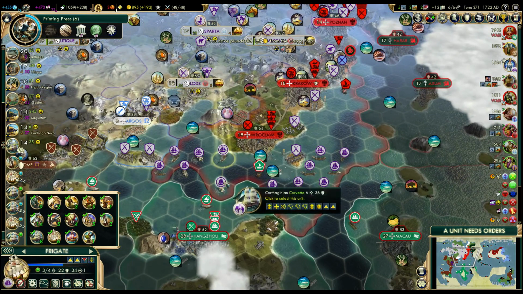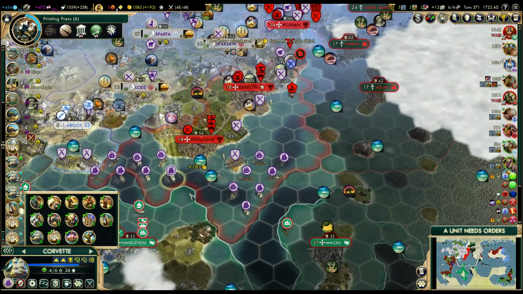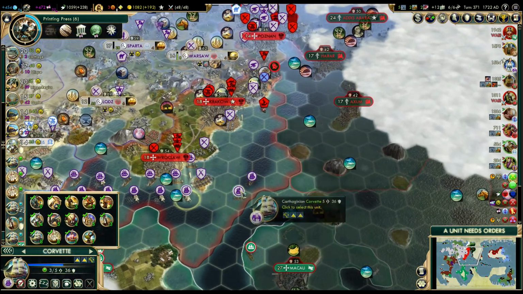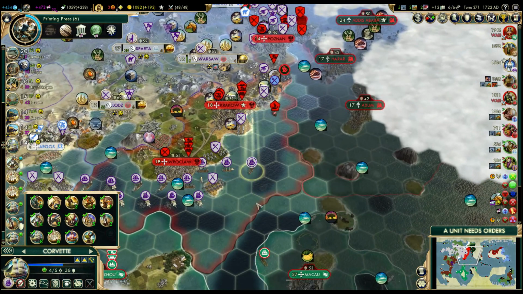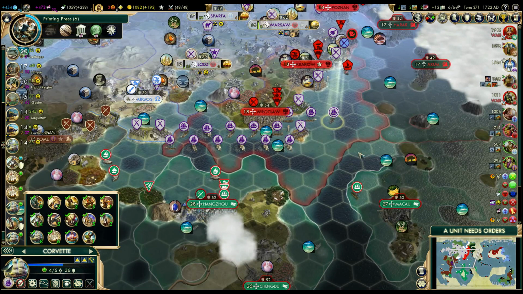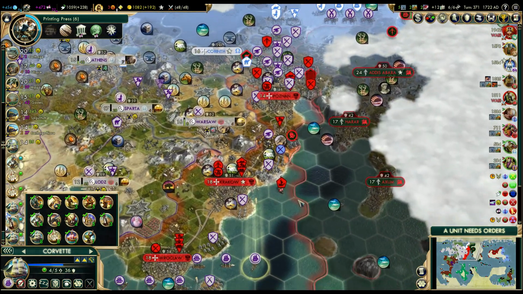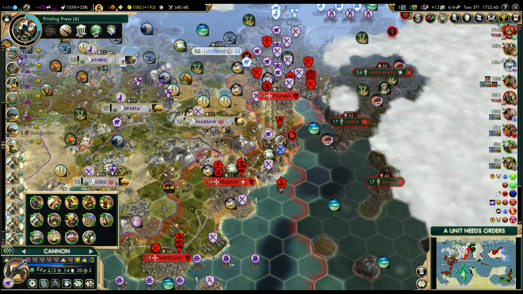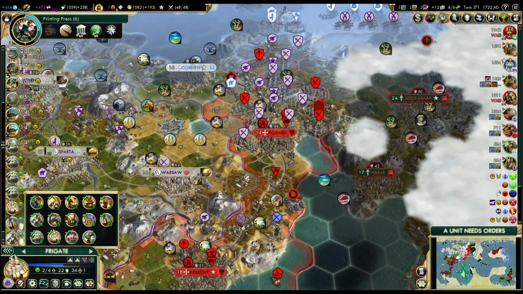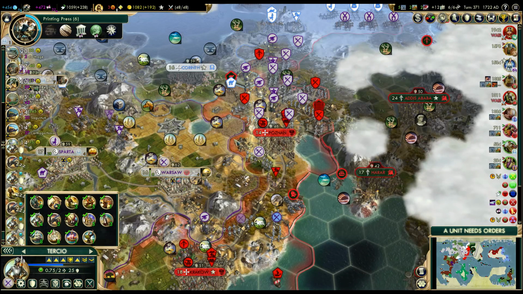Let's see, can we create a proper defensive line? Village. Okay, this looks good, I think. Yep, and I don't have frigates in the front line. Good. And we have 1,000 gold now. Oh, hey, random Ethiopian knight. Let's make sure we don't lose that cannon. That is a frigate. Never mind, let's just stay here.